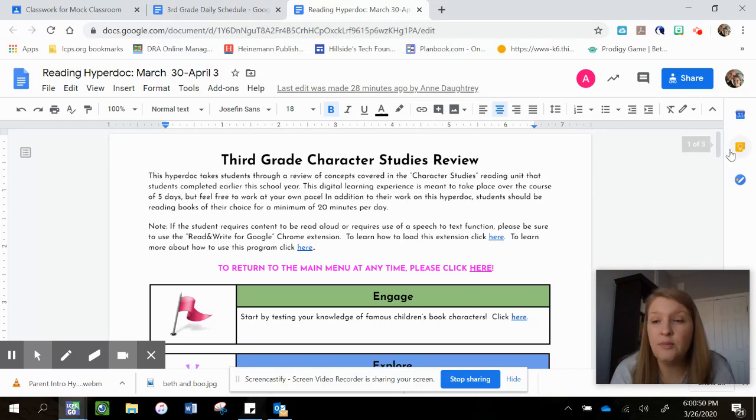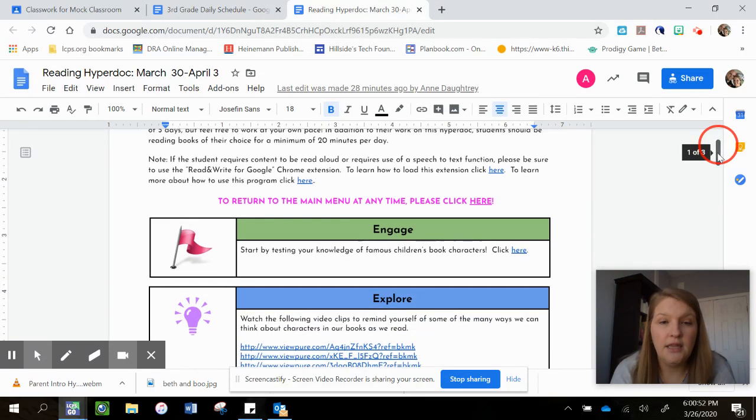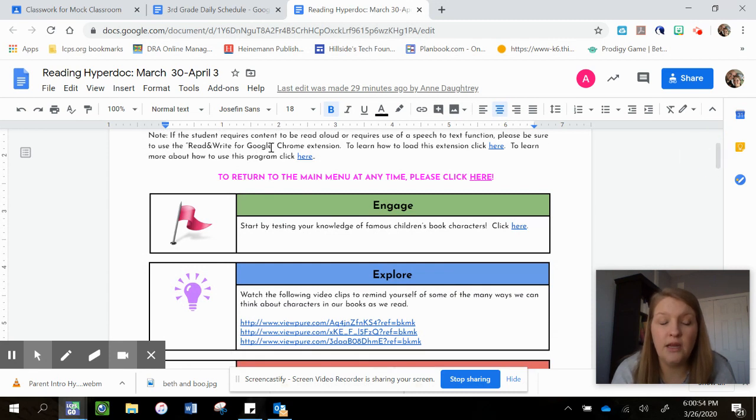So reading is going to be character studies. And then if you need help with some read-write, if you know that you use read-write, then you have this here and you can use it to listen to what it says on the screen. Now this is really important in the pink. Sometimes we have so many screens open that we can't remember how to get back to that morning schedule or that regular schedule, right?